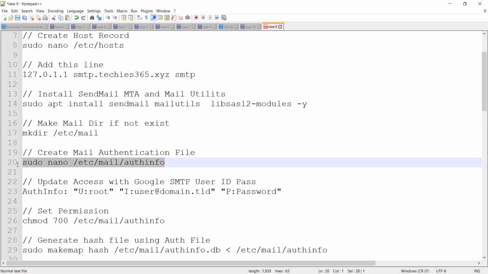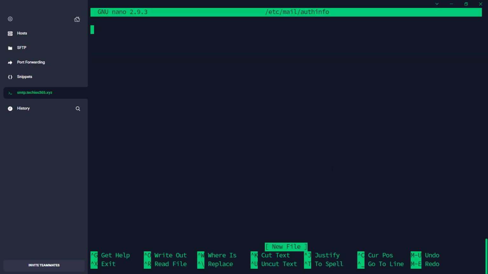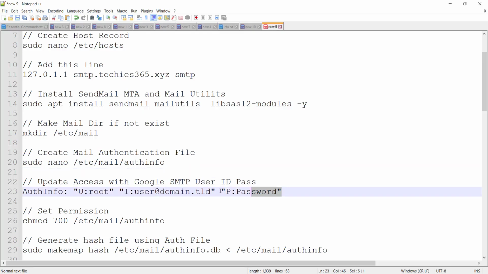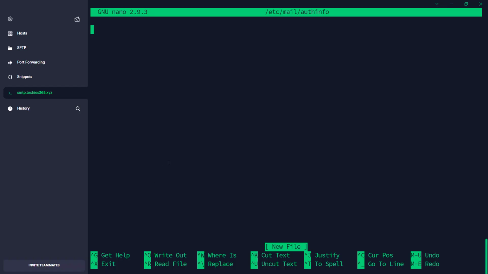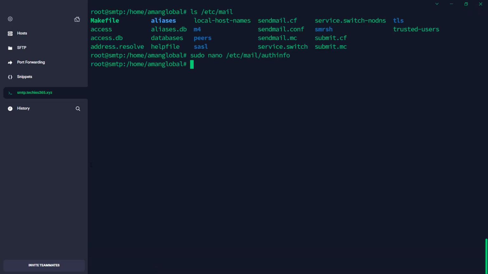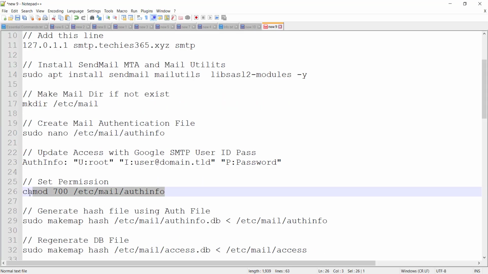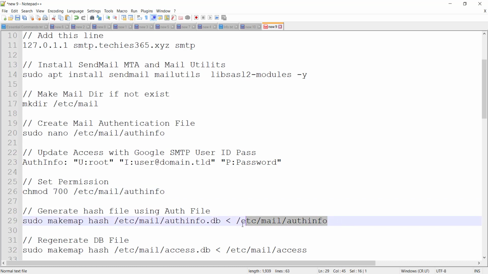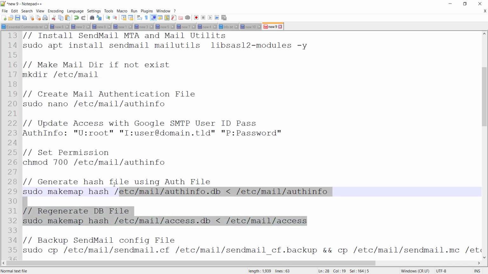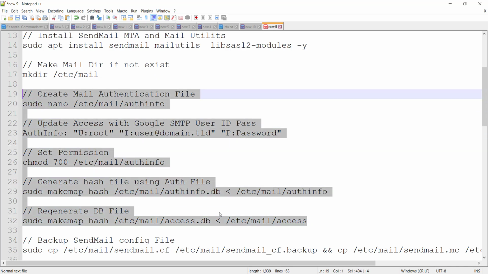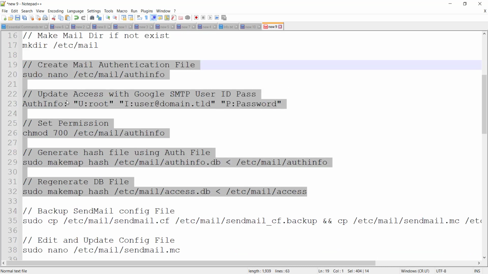Now, this is the authentication file. I have to create an authentication file. For my case, I don't need an actual authentication file, but if you'd like to set up user authentication with a particular username, you can set it up like this. You can just put this line in here, and you have to replace the username and password. Since I'm not using this one, I'll skip that part. Then you have to chmod permission 700, and then generate the hash file. I'm gonna skip these 4 steps because I'm not using a user authentication system. I'm gonna use IP authentication. So this is an important part, if you have to skip that.